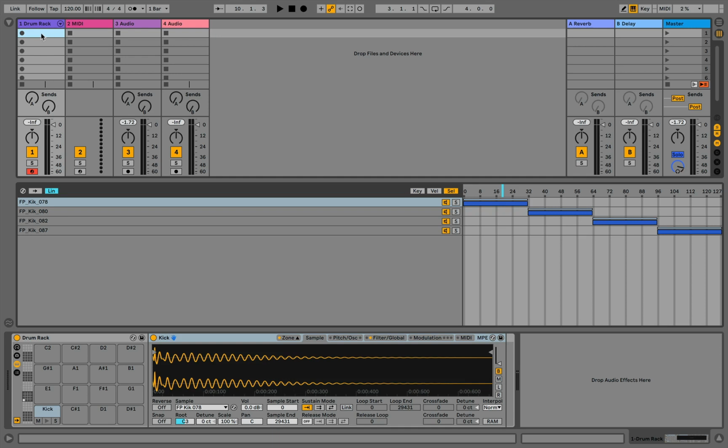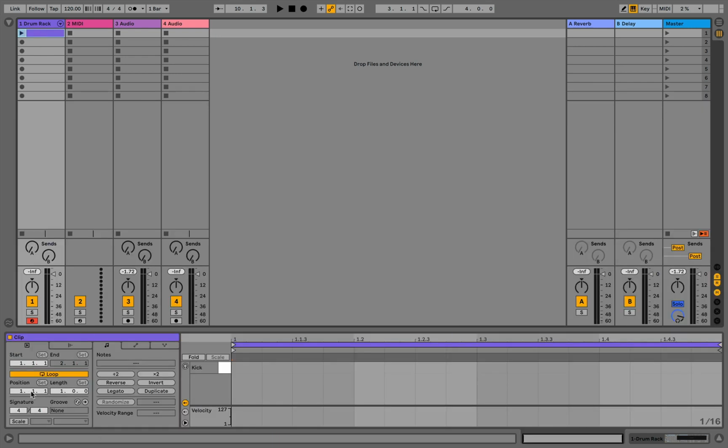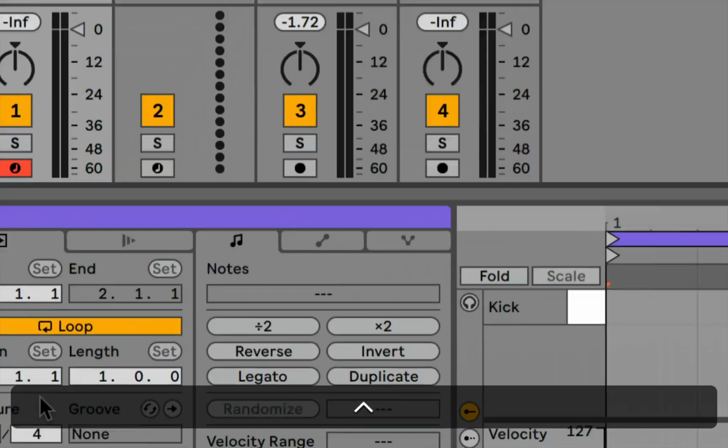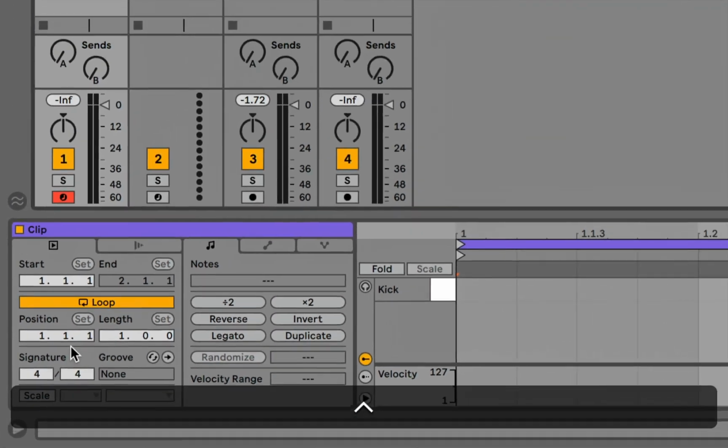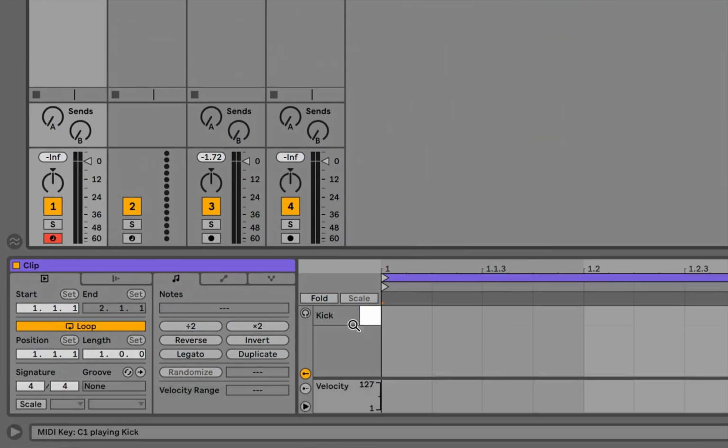So let me double click and it's going to give us a single bar of the MIDI piano roll, and as you can see, all of a sudden our kick is available to us, and I can click on this little headphones icon and then click on the MIDI note over here. So not in the region to input MIDI note data yet, but I can simply trigger a kick sample by clicking on here to test it.